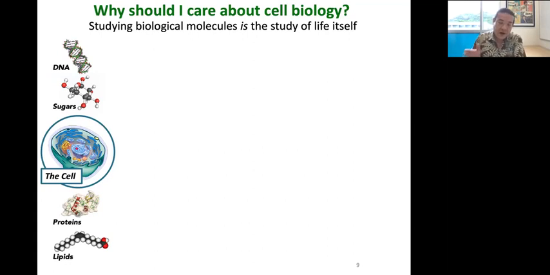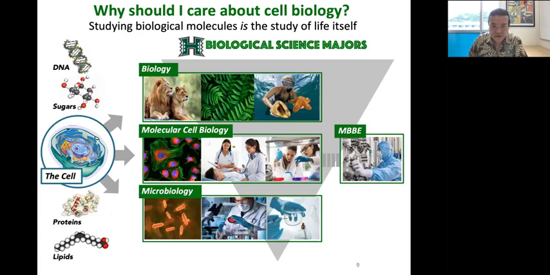Because all of you are life science students. So you're interested in understanding some aspect of life on Earth. So what I want you to realize is that cell biology is at the very core of studying life itself, studying these biological molecules like DNA or sugars, proteins, lipids that all come together to make the various structures that in turn, those various structures come together to make a living cell. That is the study of life itself, because all life is based upon the cell.